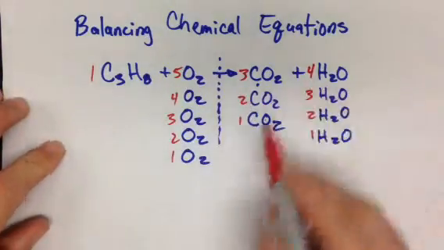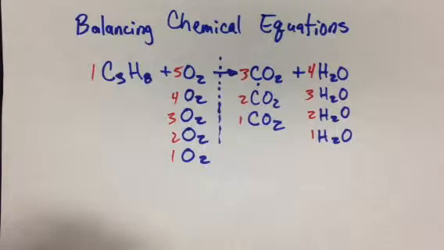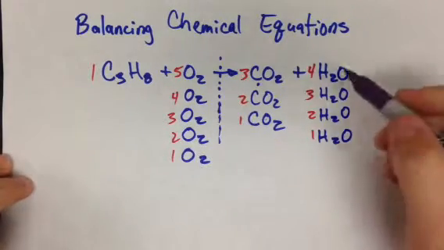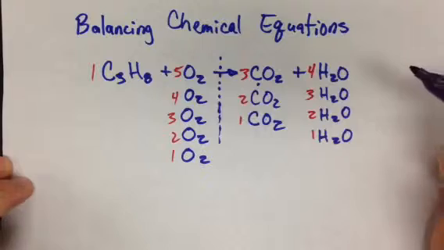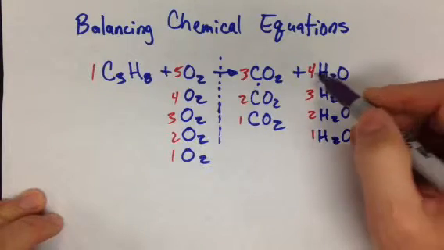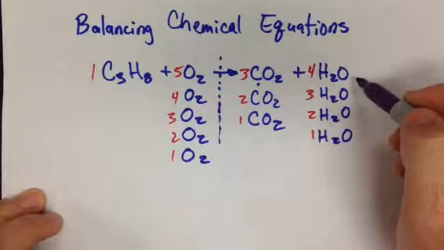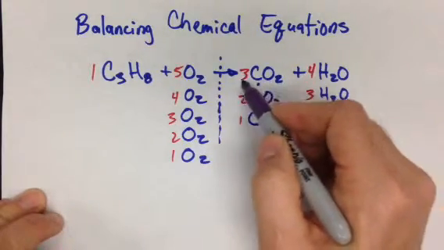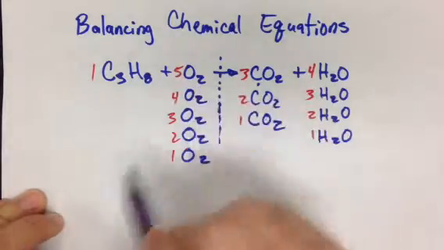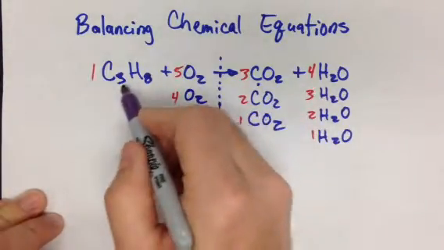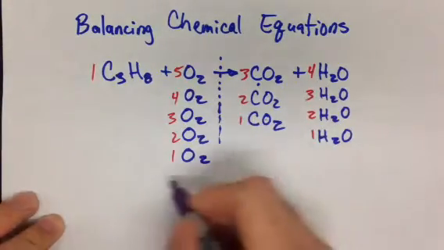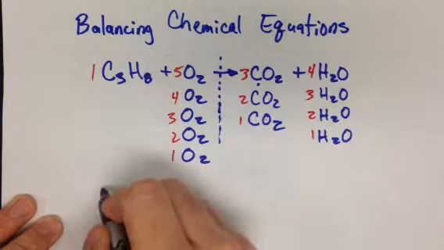These leading numbers out here, those are called coefficients. Okay, coefficients. And the coefficient would essentially get distributed to everything in that section. So this is saying that I have 4 times 2, because it's distributed, 4 times 2, 8 hydrogens, and 4 times an imaginary 1, 4 oxygens. In this, we'd have 3 carbons and 6 oxygens, 5 times 2, 10 oxygens, 1 times 3, 3 carbons, 1 times 8, 8 hydrogens.